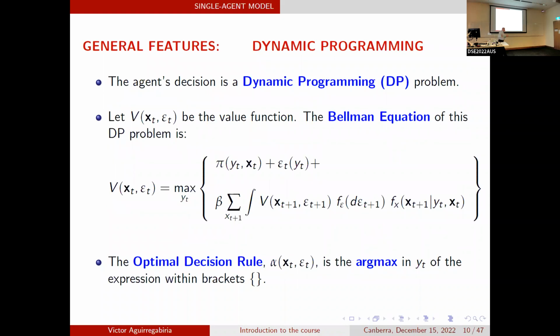Then we have a dynamic programming problem that we can represent by Blackwell's theorem. Both the value function and the optimal decision rule in this stationary world are time invariant functions, and the solution to this value function can be obtained as the solution of this operator, that is the Bellman equation, and has this expression. Okay. And I'm going to use alpha to represent the optimal decision rule. Okay, then this is something that we have.